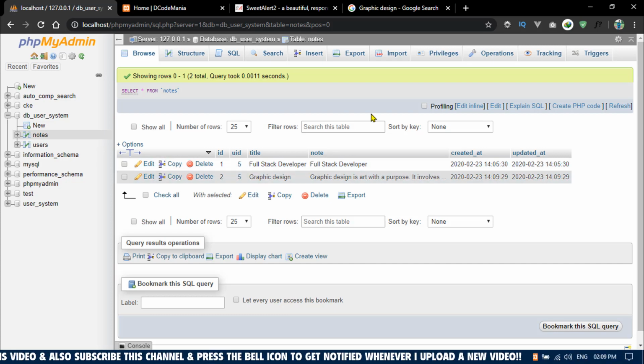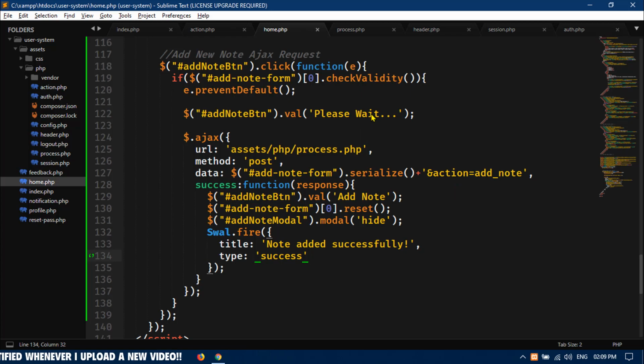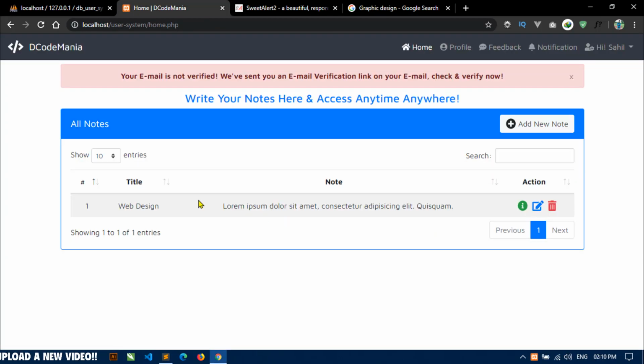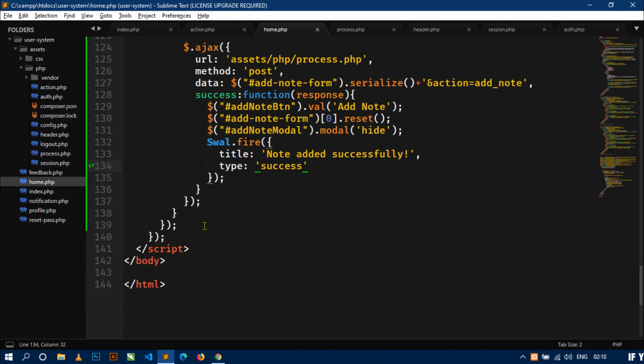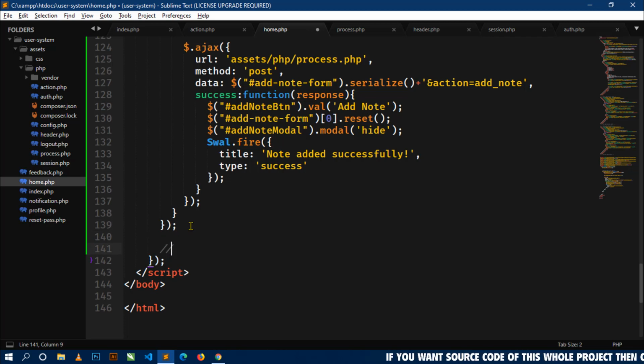Okay, now what I will do next is I will display the inserted notes of a user in here. So for this what I will do is just come here and just create a function for display all note of a user.